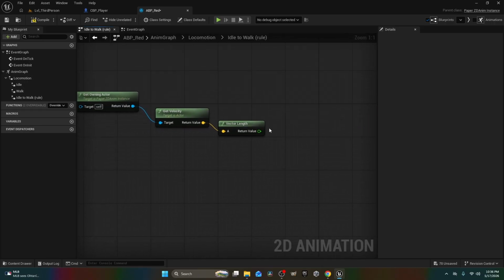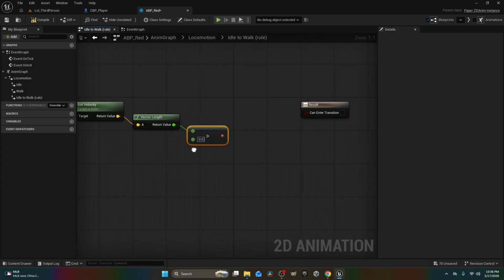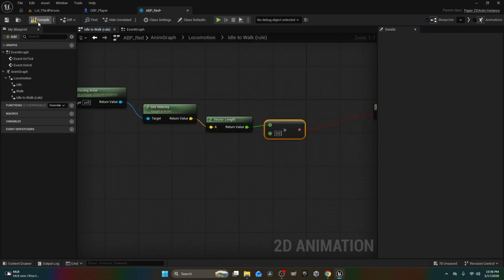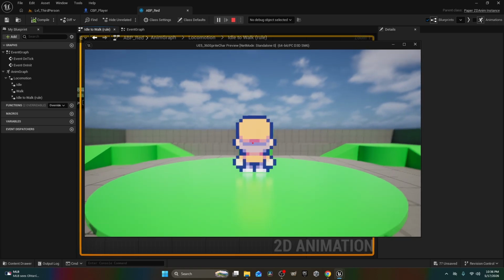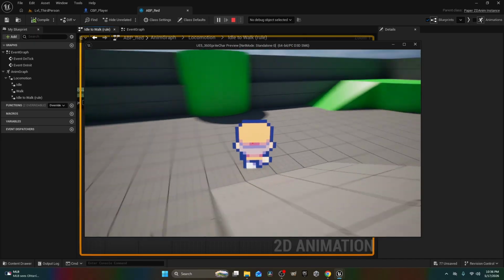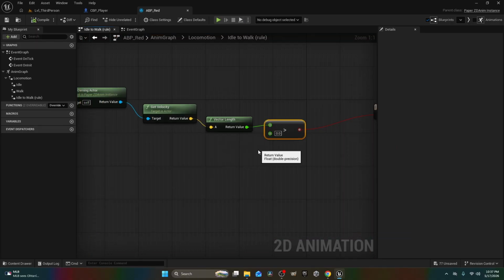And then we're just going to check to see if it's greater than 0. If it's greater than 0, then that means we want to transition to our walking animations. If it's not greater than 0, then we're going to stay. If we test this out, we can see, look, we're staying still. And then if we walk forward, we start our walking animation. So that's good. But right now, if we stop, we're not going to transition back.